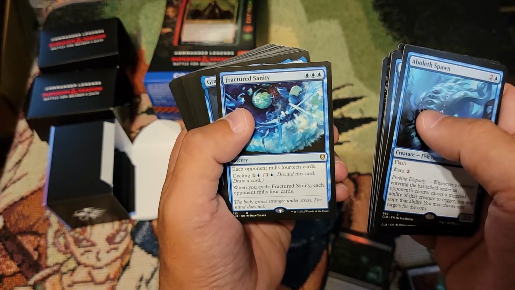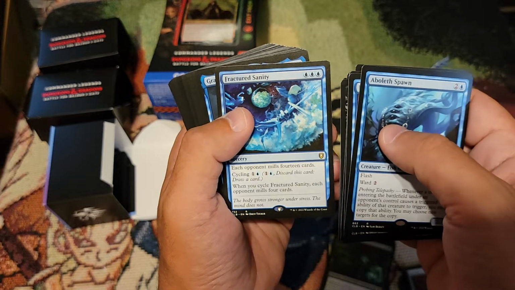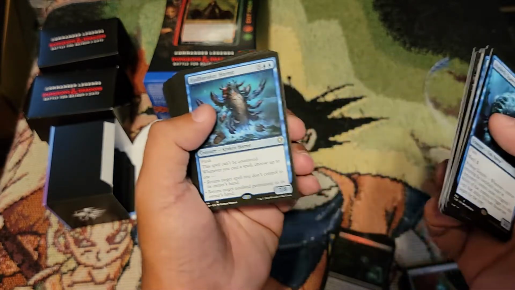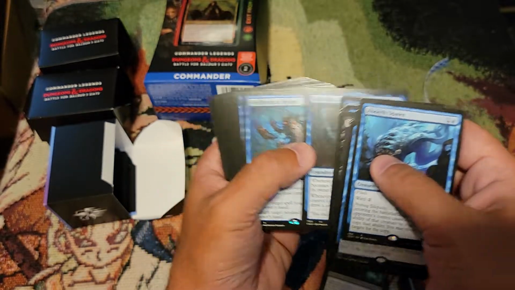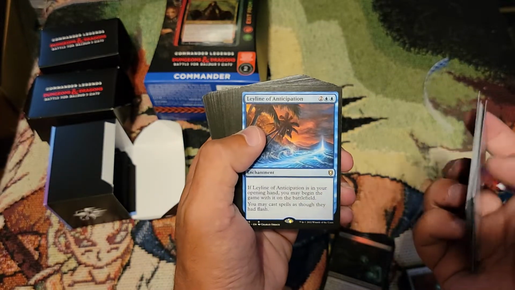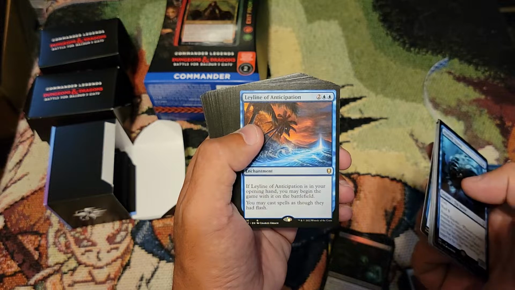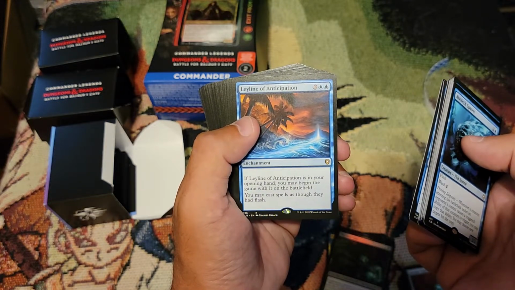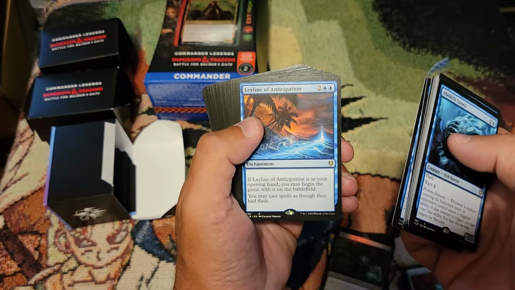When you cycle Fractured Sanity, each opponent mills for. Oh my god, Grizzlex, nice. Hullbreaker Horror. Great. Again, both these guys, great reprints for this deck. Leyline of Anticipation. If Leyline is in your opening hand, you may begin the game with it on them. You may cast spells as though they had flash.